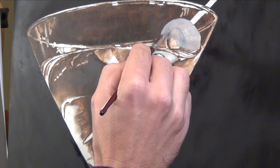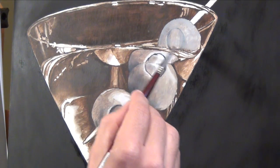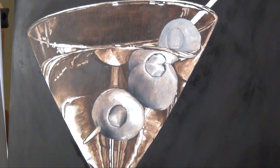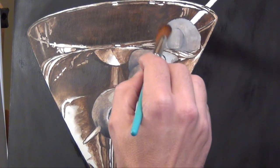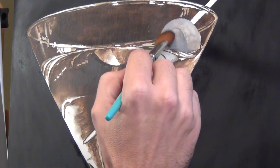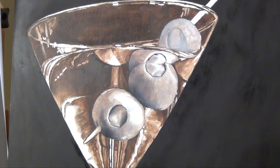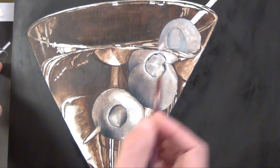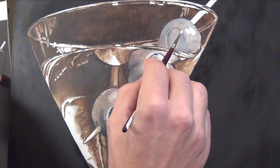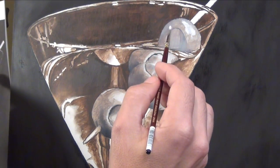I've diluted this with mineral spirits like I did on the very first portion of the olive. I'm just doing the olives right now — I'm not going to paint into the waterline here, although I'm also not going to take great care in not painting into it. So I put this on somewhat transparently and then I'm going to lightly brush it off again. You don't want to wipe it all off, but that does happen — it's all part of being patient. You can see how it's just sort of misty looking, which is basically what happens. I like to do the highlights first even though I already have black on my brush. I'm going to take the titanium white again and just get the very top of the grape — I mean olive — that's getting light.